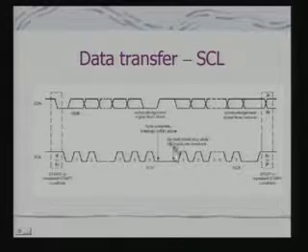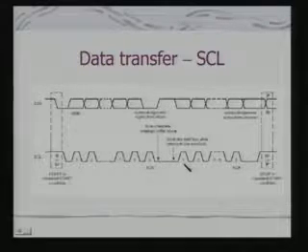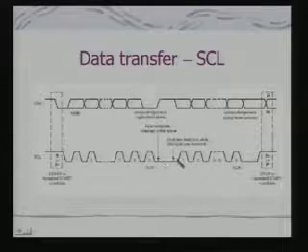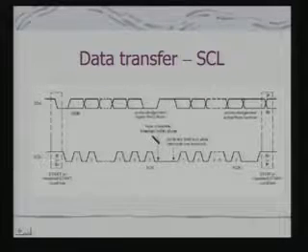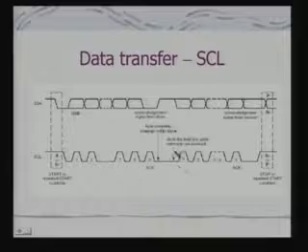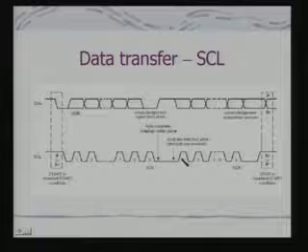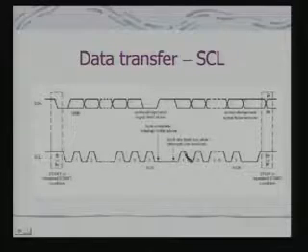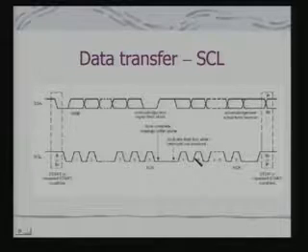After this, what happens? The slave will pull down the clock, because the slave would like to now have a wait state, because it may be using an interrupt call to transfer the data or do any other housekeeping task. So, it introduces a wait state here. So, when there is a wait state, effectively no data is sent. Again, the clock starts pulsing at this point, and from this point onwards the data transmission can start.